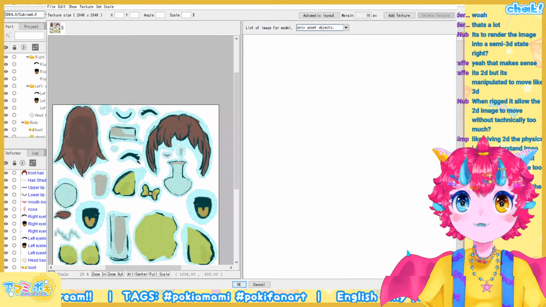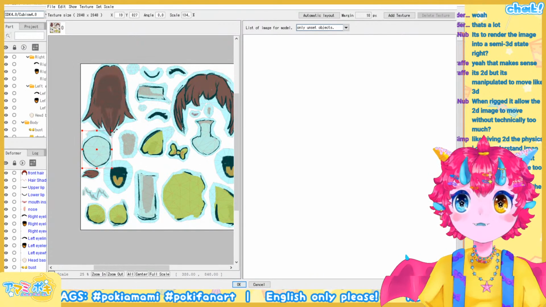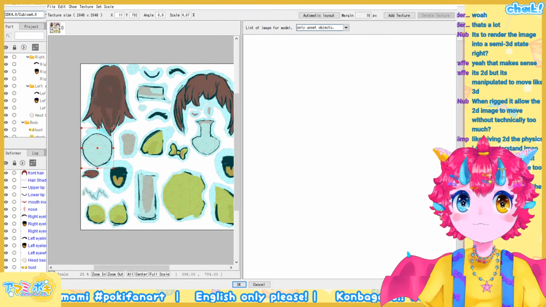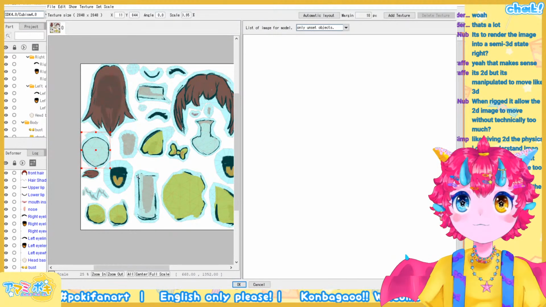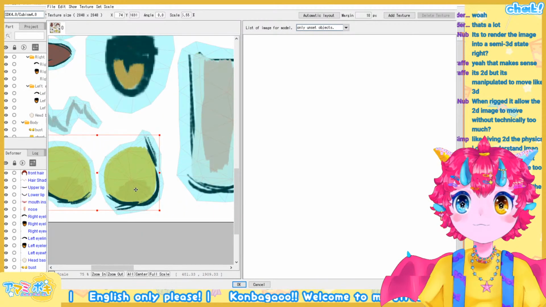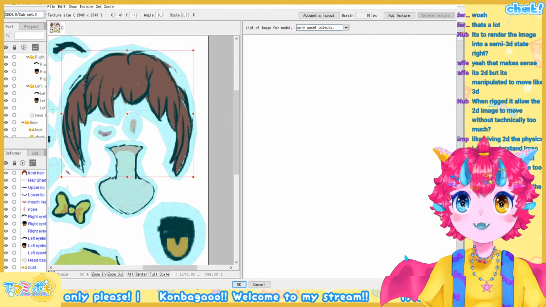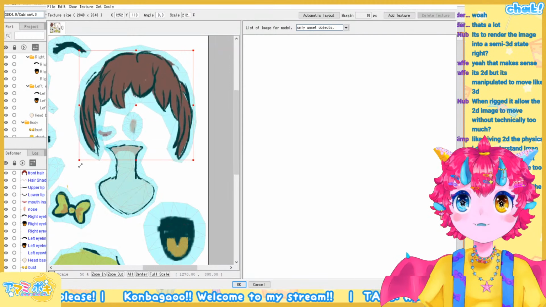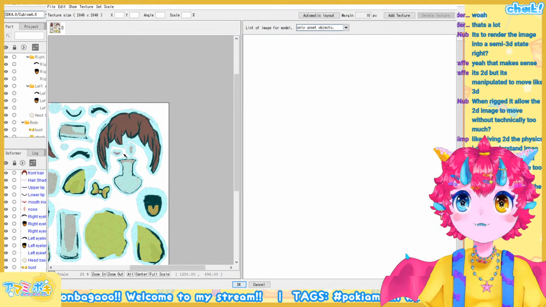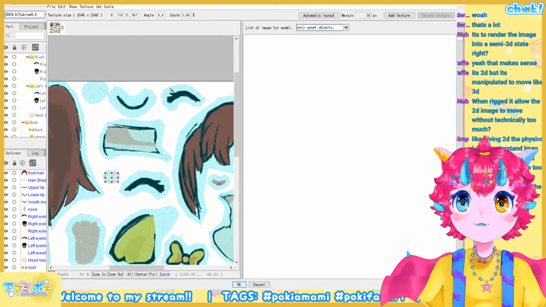Also, where is the top mouth? Where is the upper lip? I don't see it. Mouth? No. I lost the mouth. It's not here. What are those?